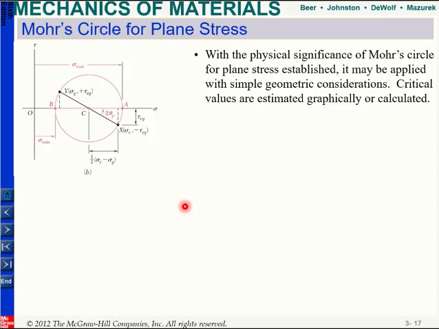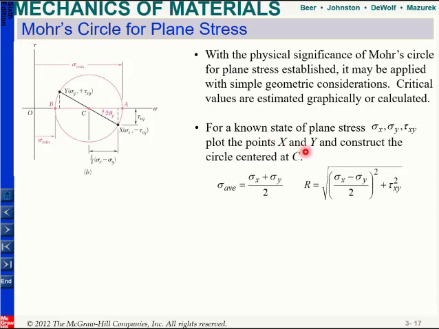So the Mohr circle is a method with which we can visualize how we can find the maximum stresses, or how we can find the new stresses along different orientations. This is why we can use this graphical method to find the stresses. In this Mohr circle, first of all, we need to draw an axis system. The horizontal axis will be our normal stress and the vertical axis will be our shear stress. Okay?